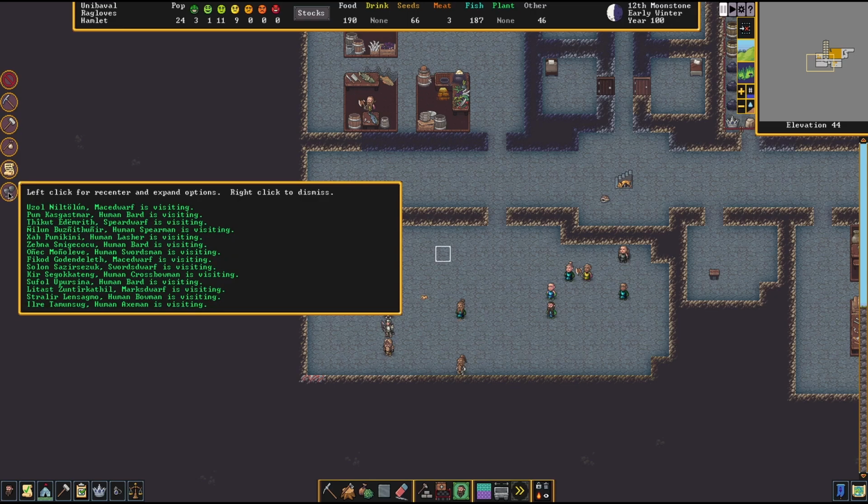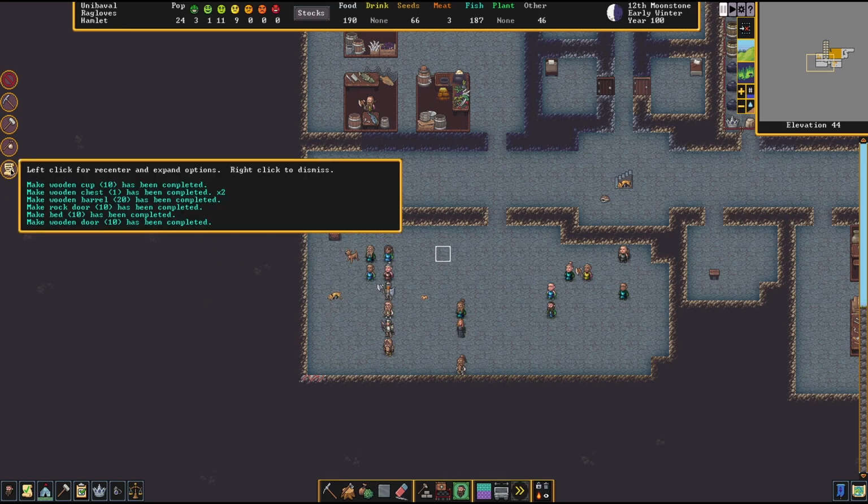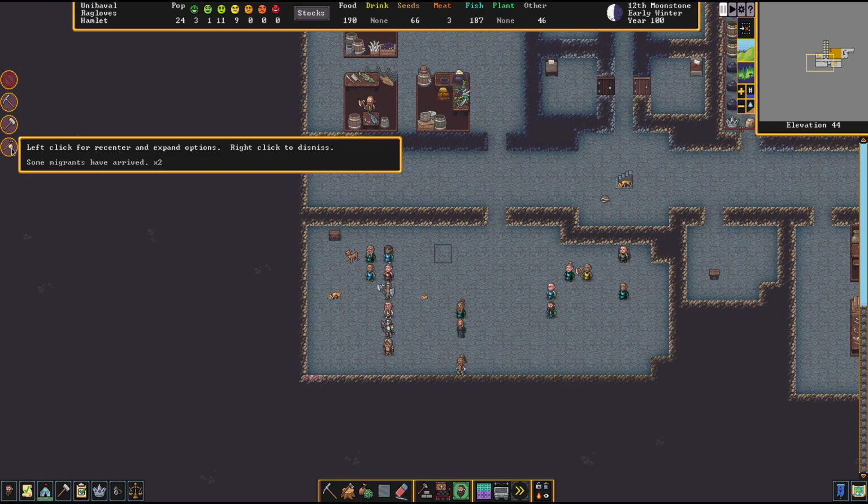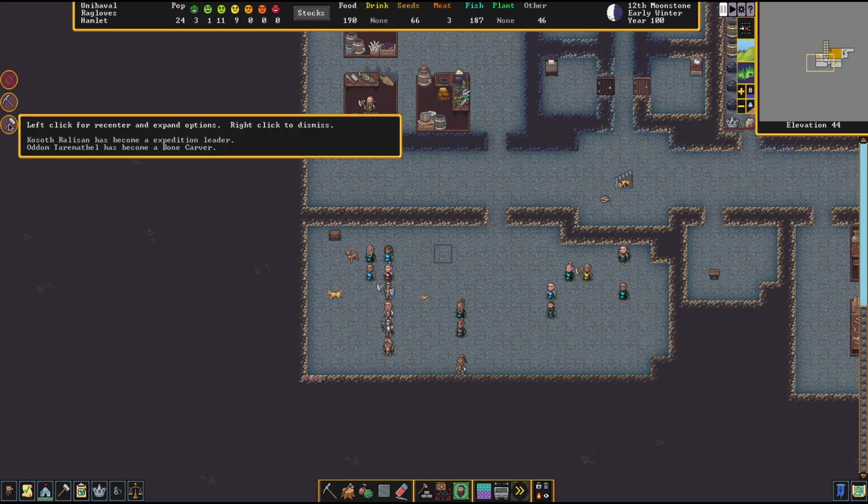Left click or recenter. So I didn't know these were notifications that I ought to be paying attention to as they come up. Left click for recenter and expand options, right click to dismiss. We have Mace Dwarf is visiting, Human Axeman is visiting. Yeah, we had lots of visitors. Some work orders were completed. Some migrants have arrived. Fantastic. Someone has become a bone carver. Excellent.